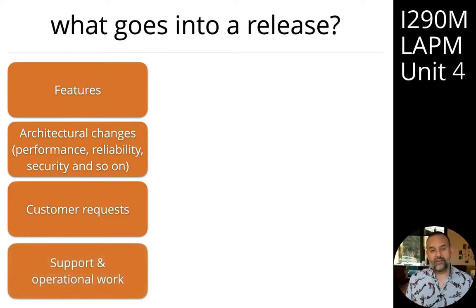The other class of work that you'll typically need to think about is support work and operational work. Things like fixing bugs for customers, doing L3 support. Typically development teams are on the hook for doing L3 support work as well. So you need to make space for that. You might consider that customer requests. I just want to make it clear that this is a class of work in its own right. And the lines between these things are somewhat blurry, but I think it's important to break it out in this way so you can see that there's different kinds of work that you're going to have to plan for.